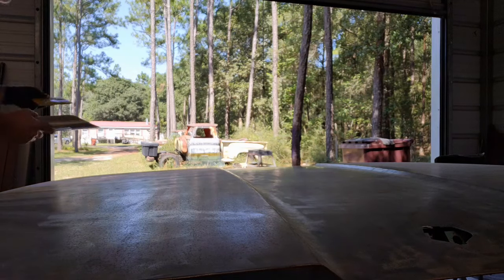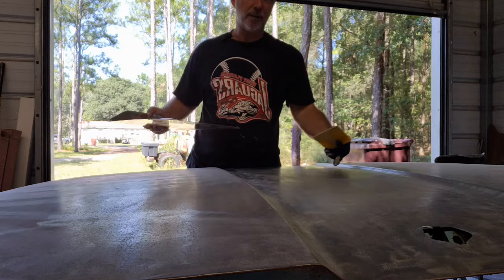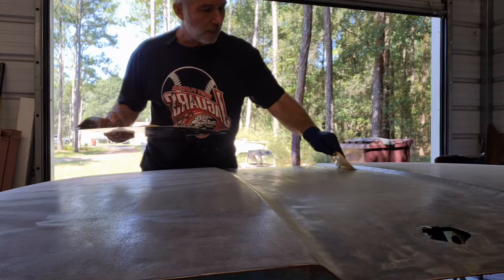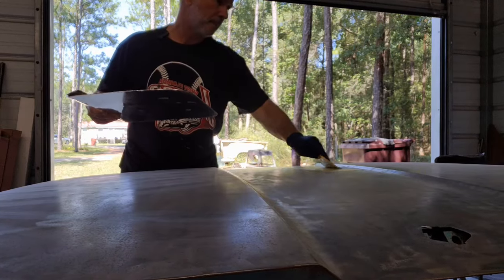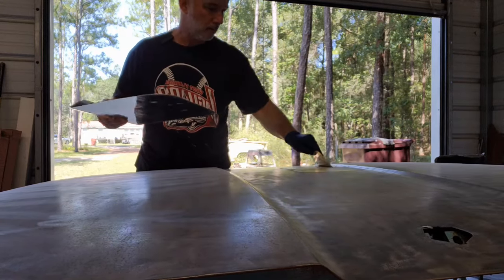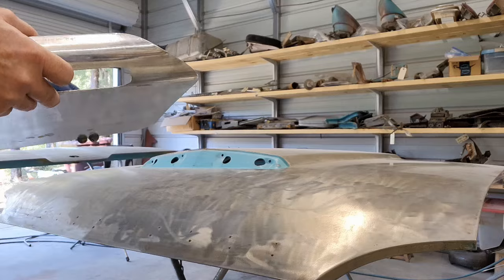All right, here we go. So we've got the metal all prepped on the trunk lid, all in good shape. And I have found two areas. That's the only areas I found that really need me to do any kind of body filler. So I'm going to go ahead and hit those areas. All right, I got those. And then there's a couple of areas over here on the hood. I'm going to go ahead and get those.